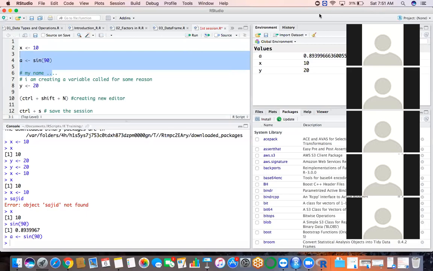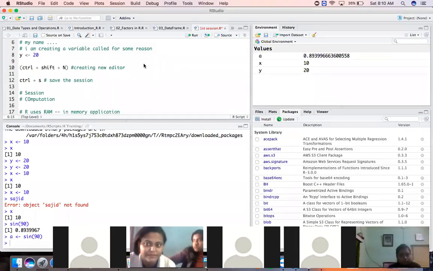Fine. So I guess we are good with the basics. Okay. So we know what is our software. We are familiar with it now, and we know the different parts of R Studio, the different quadrants, and the applicability of that. Okay. We saw some very basic commands, and we saw how to take help from R.